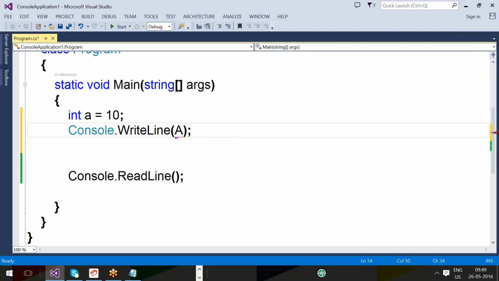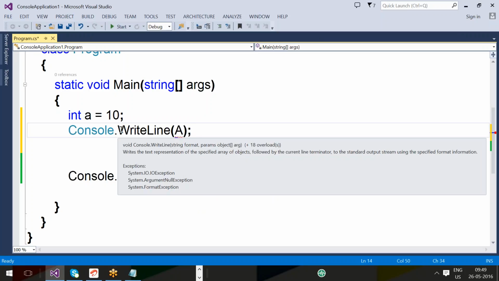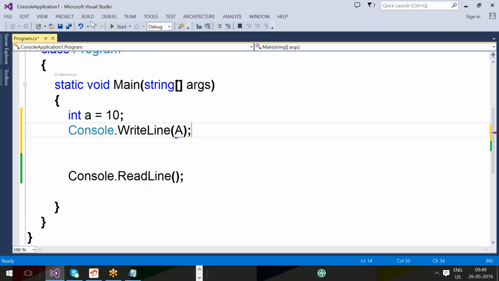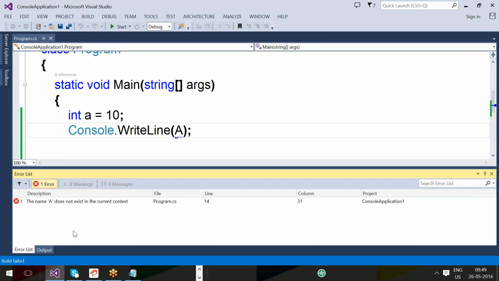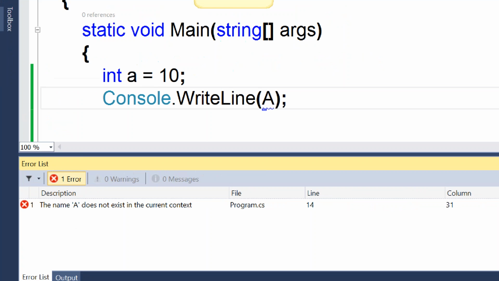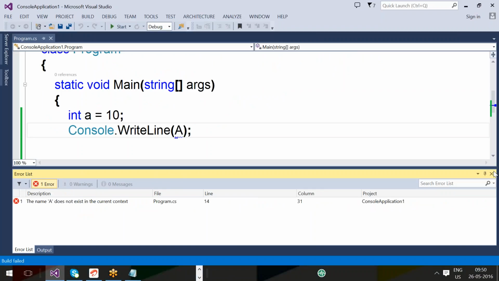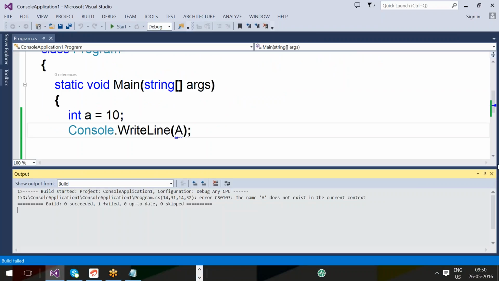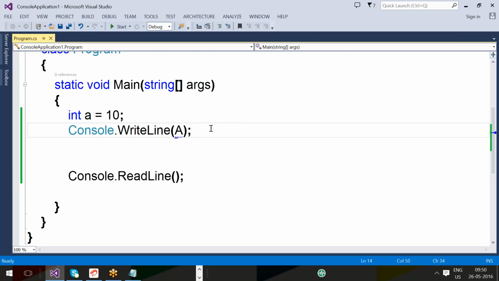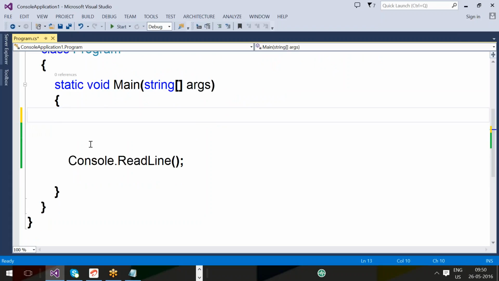Because you initialized the value into small a, and you are trying to print it with the help of capital A, the compiler will immediately generate an error: the name A does not exist. You didn't declare capital A, you declared small a. That's why the compiler is giving an error, because it proves that C#.NET is a case sensitive language. Remember this point.